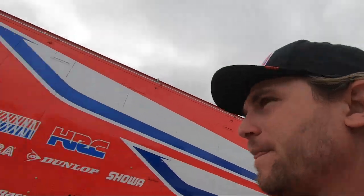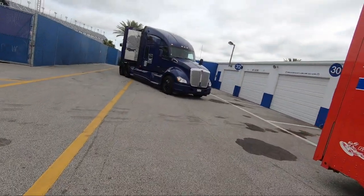I personally quite like it, and it's one of the reasons I kind of wish we had more NASCAR venues on the circuit, just because of the difference in the track layout, the pit layout's kind of cool. Something about it kind of screams professionalism. For what NASCAR is and how big it is, it's a little bit cool to emulate it every once in a while. But on the other end, I feel bad for the team guys trying to get in here and get parked. It's a little bit interesting.